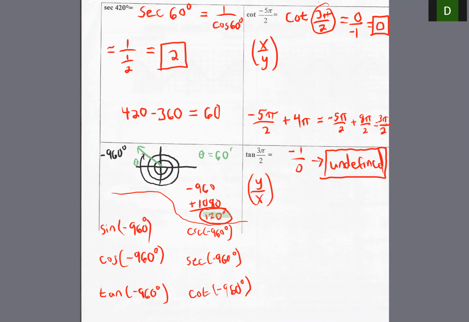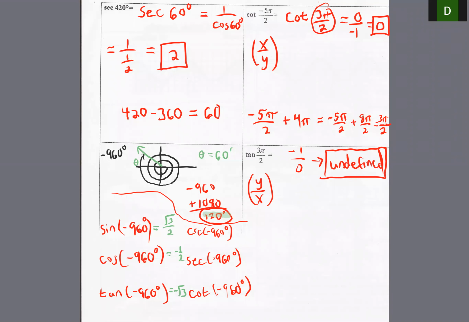So if you locate 120 on your unit circle, just find the y-coordinate. That's going to give you sine. At 120 degrees, your y-coordinate is square root of 3 over 2. That's your sine. At 120 degrees, you locate your x-coordinate, which is negative 1/2, because in quadrant 2, cosine and tangent are both negative. It's "All Students": only sine and its reciprocal are positive. So tangent is y over x, which is negative square root of 3.